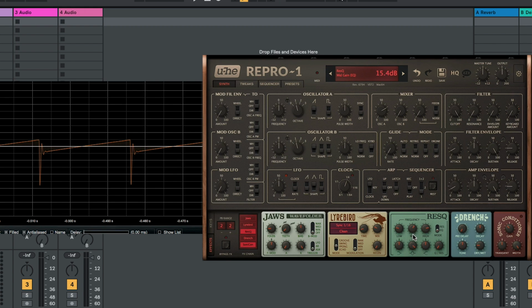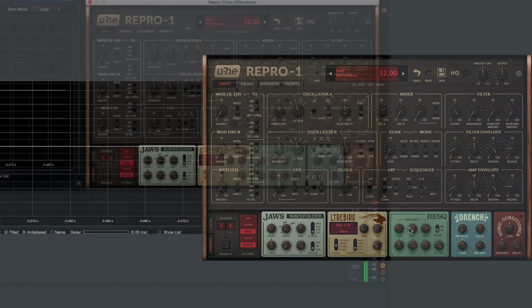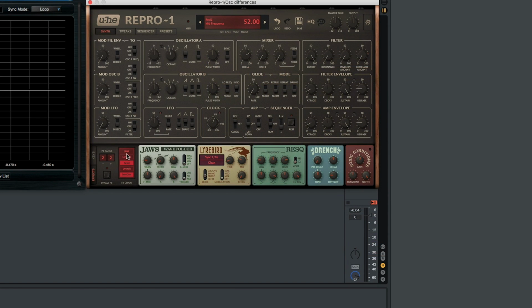Now when things get interesting is when we start to tighten the resonance here. So now we have a very pronounced effect on the waveform, and you can see the change in the shape. You can see all those ripples in the waveform there, and we can use the frequency control to change the position and the density of those ripples. So that gives us a more resonant kind of waveform. But what we've also done here is created a sort of peak filter.